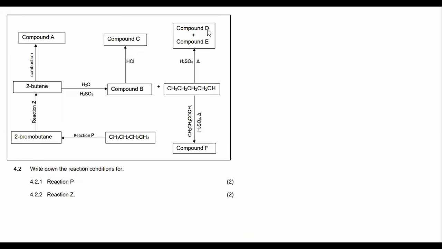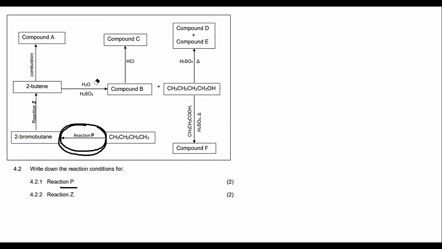Question 4.2, write down the reaction conditions. So guys, can you remember a few months ago, we did organic chemistry reactions, and we looked at all those different reactions, like there was like 12 or 13 of them, addition, elimination, all sorts of reactions. Now, they want to know what are the reaction conditions for reaction P. So where's reaction P? Okay, reaction P is over here.